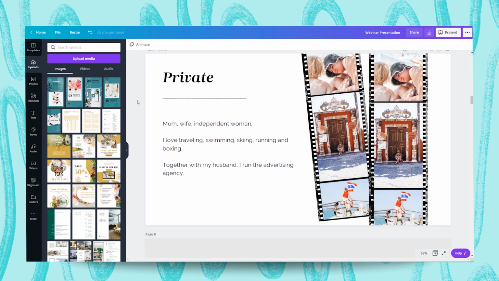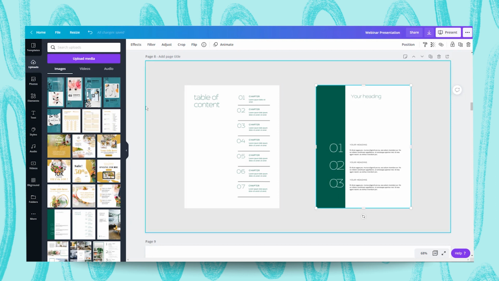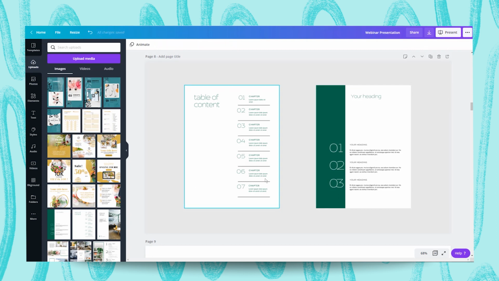Now let's go to the third page of my template. Maybe during your presentation you would like to show some PDF pages from your ebook or lead magnet, or from agenda, like for example this table of content. Here you can see screenshots of my ebook template, but it doesn't look great. So what can I do? I can apply some effects to these pages. I will show you how.